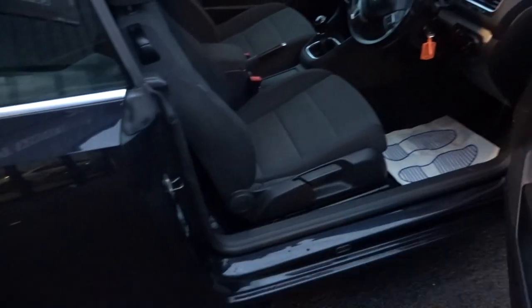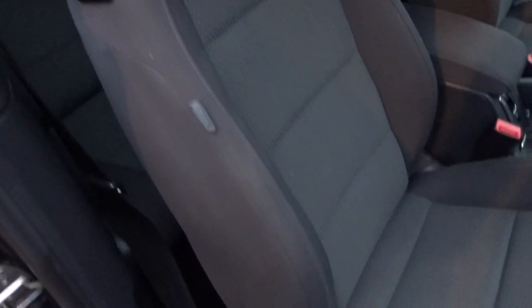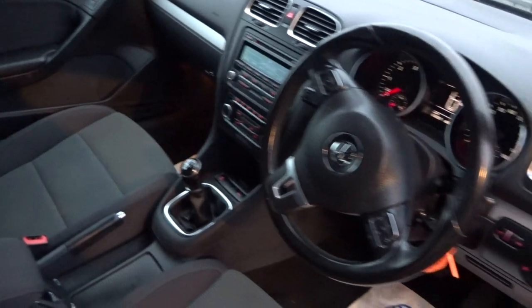Let's have a look in the car now. No odours of any cigarettes, no trace of any pet hairs, no rips or tears or burns to any of the upholstery. Likewise with the passenger seat, all good. No drill or glue marks in any of the dash, no entry or exit marks to the handles. Rear is again in very good condition - very clean and tidy. Let's jump in and show you the exact mileage.